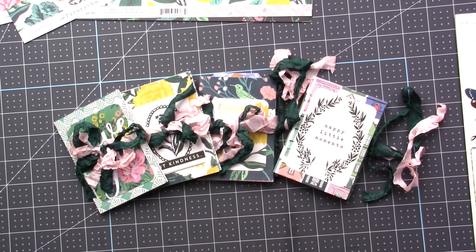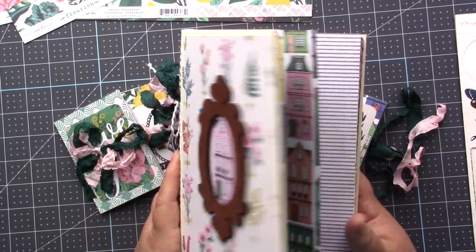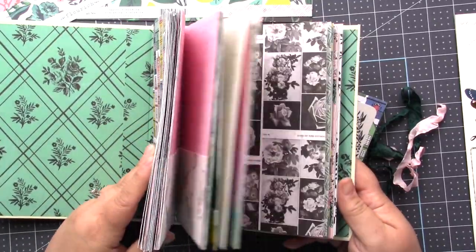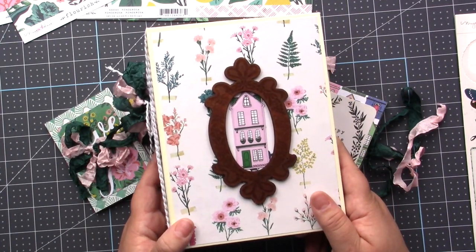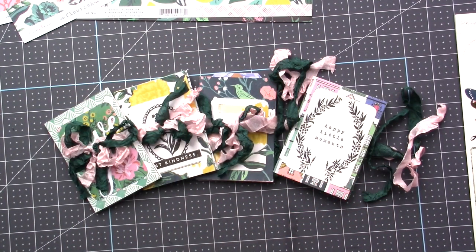So in the last video, I created this super adorable Twine mini album, and it's so pretty. If you missed that, please go and check out that video. We used so much paper, and it was super easy to create. I did a step-by-step tutorial, and if you missed it, I will link it below and right here for you. So I promised that we were going to do something with the scraps.